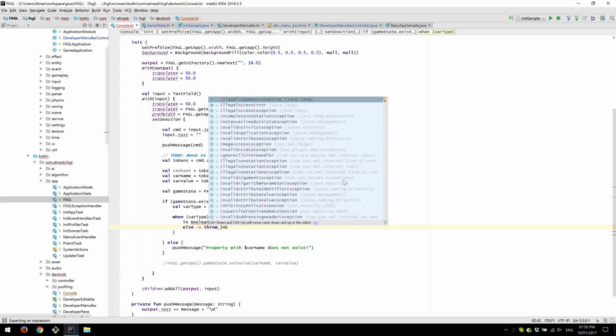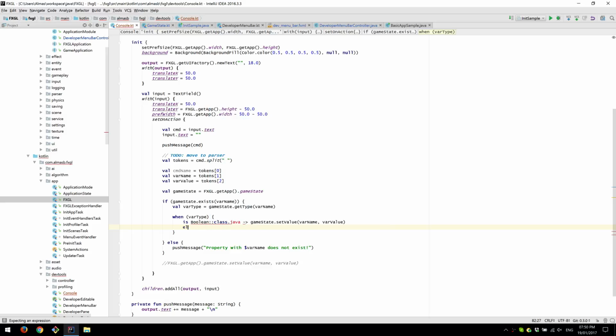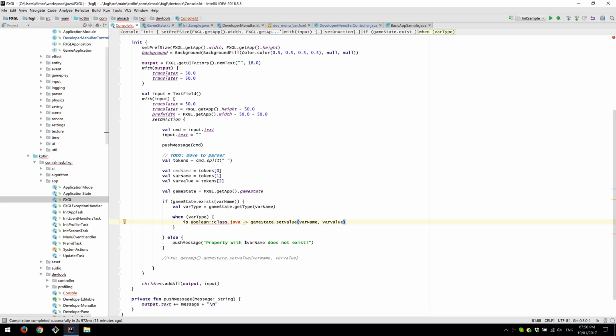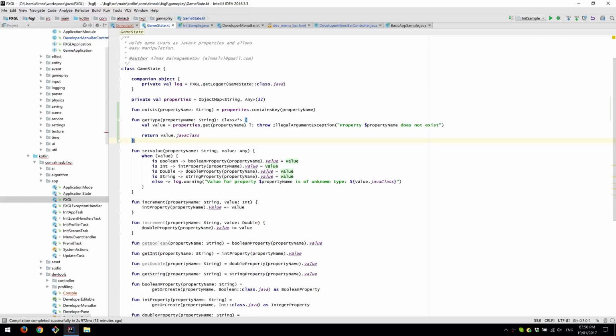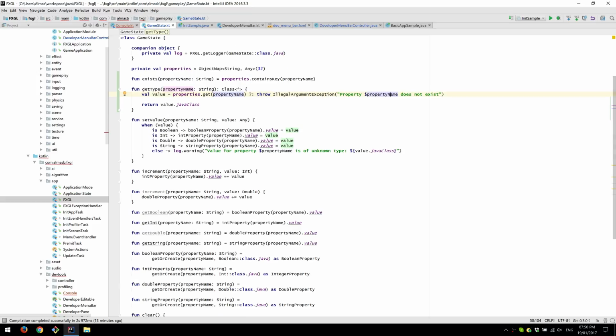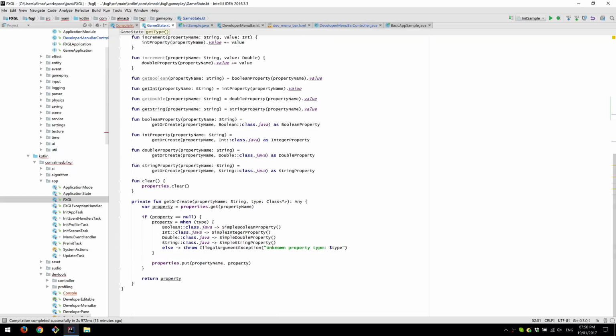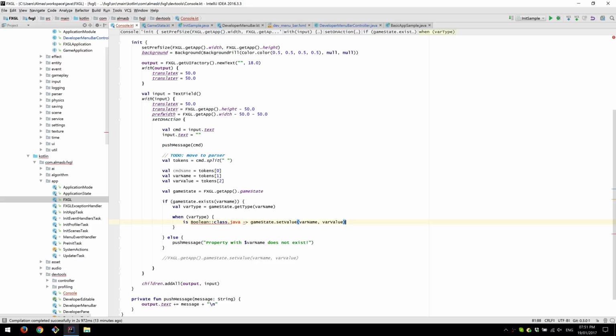Well, actually, it shouldn't be any kind of else because we either get all 4 of them or get the exception thrown there. Which doesn't actually check for the class, so yeah, we have to check it ourselves. Right, so if it's boolean, then do this.